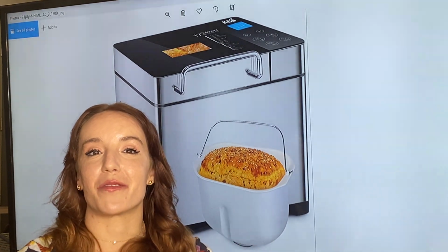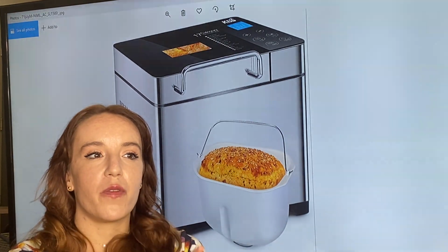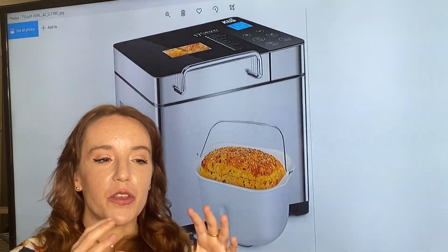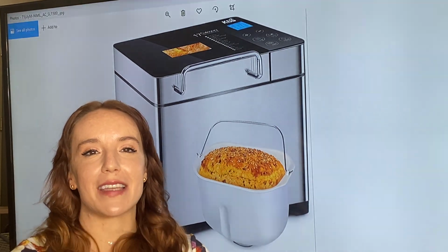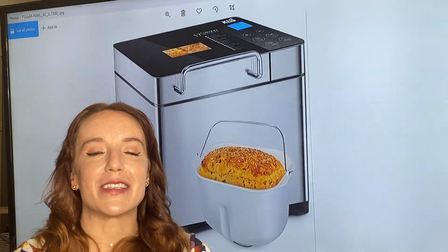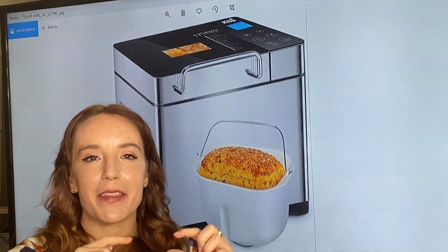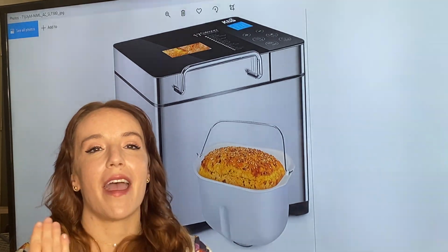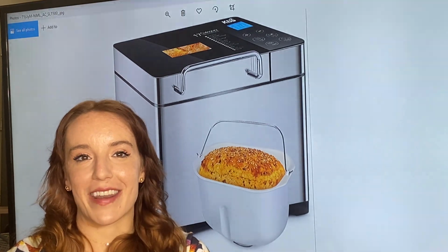So, second really cool thing, say you want to make that cinnamon raisin bread. The KBS has this little compartment on top where you fit in your fruit, nuts, whatever your fun bread add-ins are going to be. You fit them in there and they will add them for you at the exact correct time in baking to where they're just integrated perfectly and everything is cooked perfectly. So if I want to put raisins or walnuts or whatever else into my bread, I put them in that little compartment and they are going to come in at the exact right moment, and I'm going to be waking up to fresh cinnamon raisin bread in the morning.